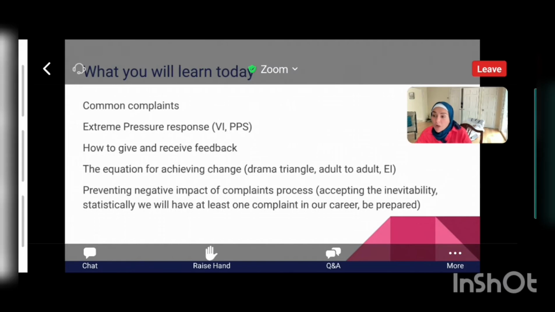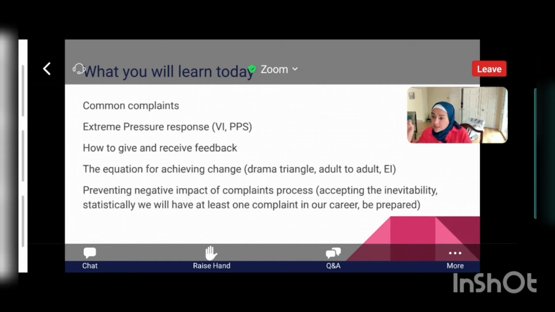Okay, so what are the common complaints that arise? And what about the extreme pressure response? I'm going to tell you about this. We as healthcare professionals, all of us, regardless of whether we're working in Pakistan or the UK, are working under high pressure situations, often in difficult situations, in under-resourced, understaffed eye clinics. And so this causes a lot of personal pressure. How does this affect us in our work? How does that then link to the number of complaints that can arise? And then how do we deal with that?